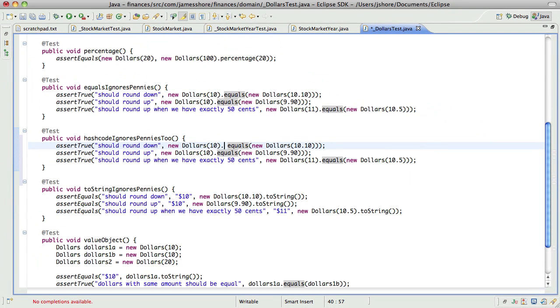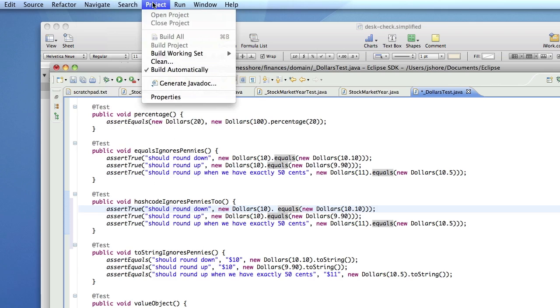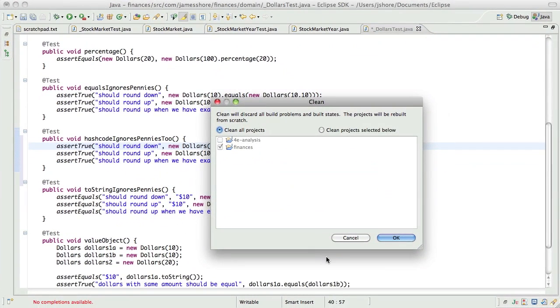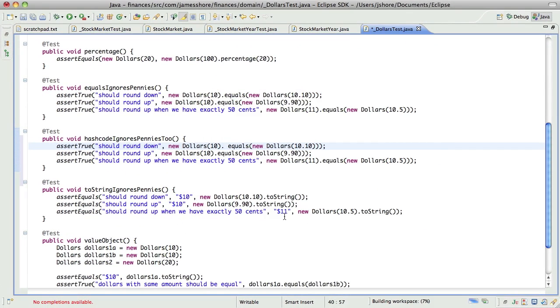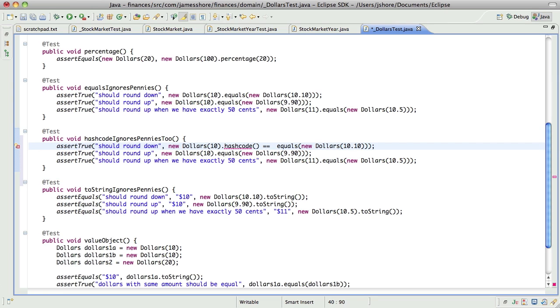But what I do know is that my content assist isn't working. Let's see. Let's just try cleaning. And if that doesn't work, well, guess I have to do it the old-fashioned way. I guess I could go back to the old version of Eclipse. I still have that on my system.